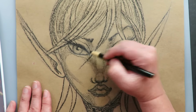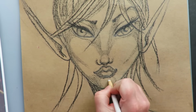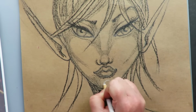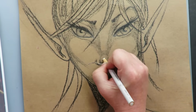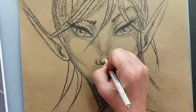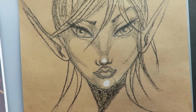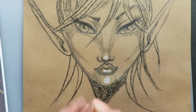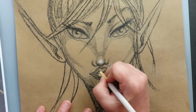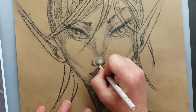All right, so now is the really powerful part, and that's when we add the highlights. So we're gonna add it to the ball of the chin right here. And we're gonna add it to the ball of the nose. And do you see what ends up happening is those like jump out at you. It's so cool. Okay, we're gonna have some on the lower lip. We're gonna have some at the upper lip. We also have some at the top.